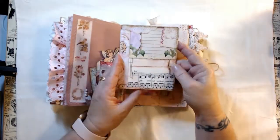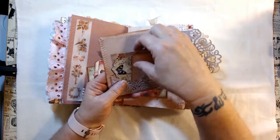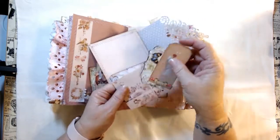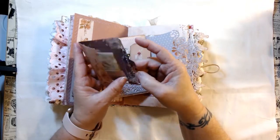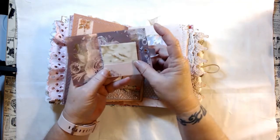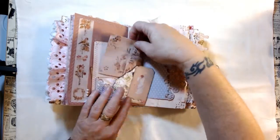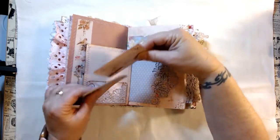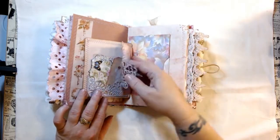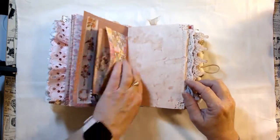And then what I did was made a little journaling card, and then on the other side I just did a die cut so that you have some more journaling space, and then a little pocket in here with her tag Medieval Mirage, and then I made a little envelope here that has a little piece of that 100% cotton paper in there. And you could glue it down if you wanted, or just leave it like an envelope like that. And then I did leave the back side as a tuck, so you could tuck that, and then a little pocket in there. I did do that one off camera while I had marbles in my mouth.